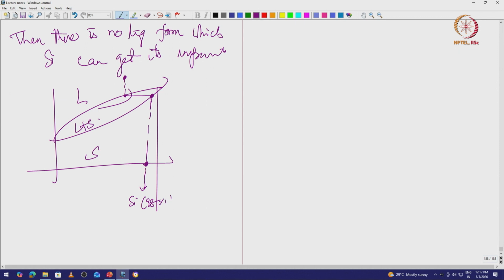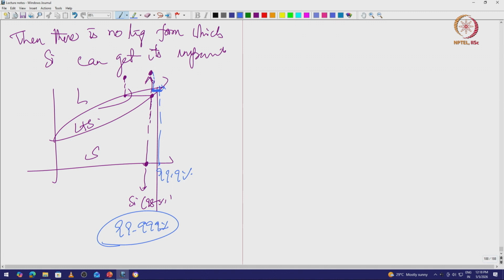I have now made silicon 98% pure, right. Now, if I want to make it more pure, I again heat it up. Now, I am coming back here, and I again cool it. So, cooling is blue. Once I cool it again, I am going to precipitate out something like 99% or 99.9%, and I keep on repeating this process until I get to 99.999%. And you can see the increment in purity keeps on decreasing with rounds.